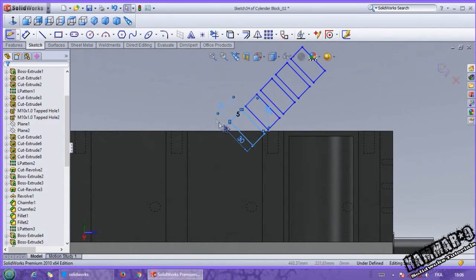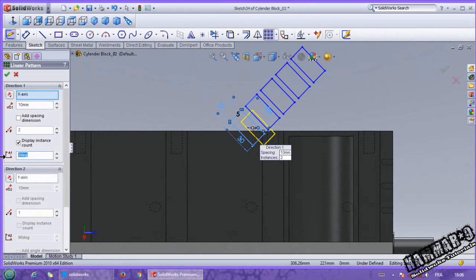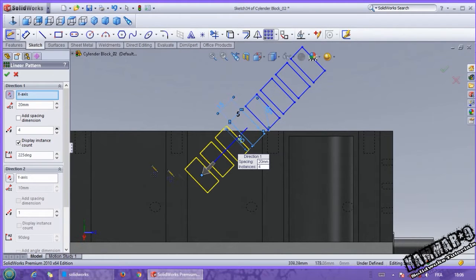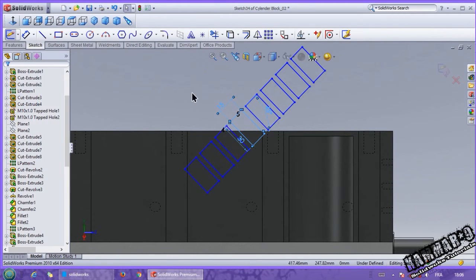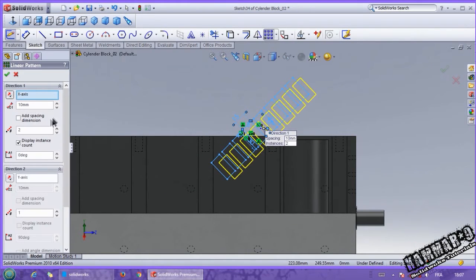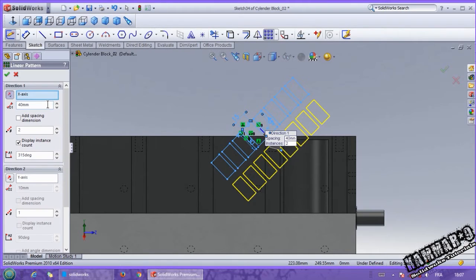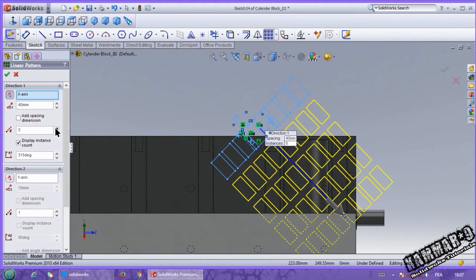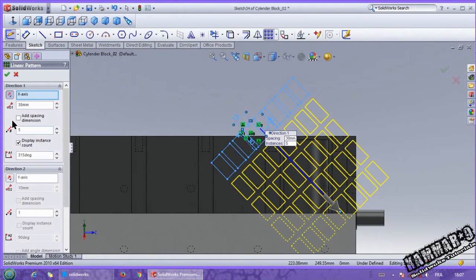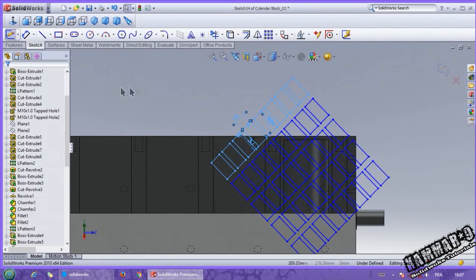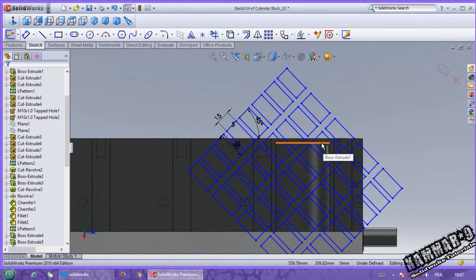Okay, don't click here, and the same thing in the other direction. Switch the direction like this and select all of these repetitions with 135. Switch the direction, distance of 40, I think is good. Okay, 40 is not good. Make it 38 here. Okay, then select all of this.